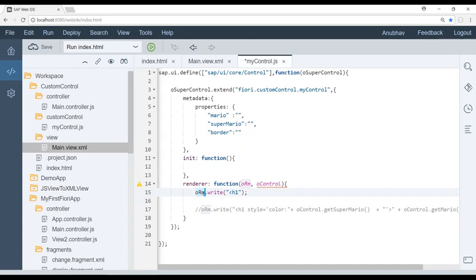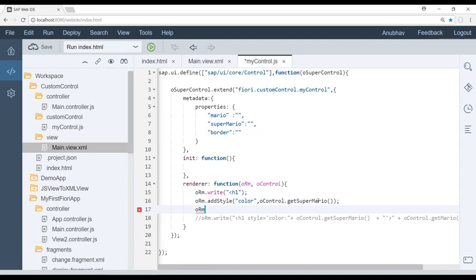The next step, what I'll say is add style. Inside of this I will put my style name, say color, and the color property should be coming from oControl dot get Super Mario. That's my color property.